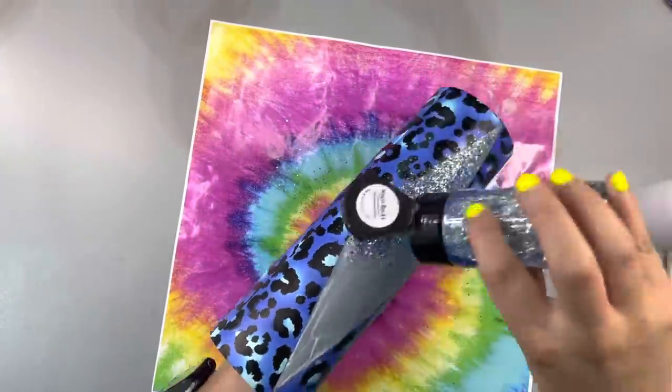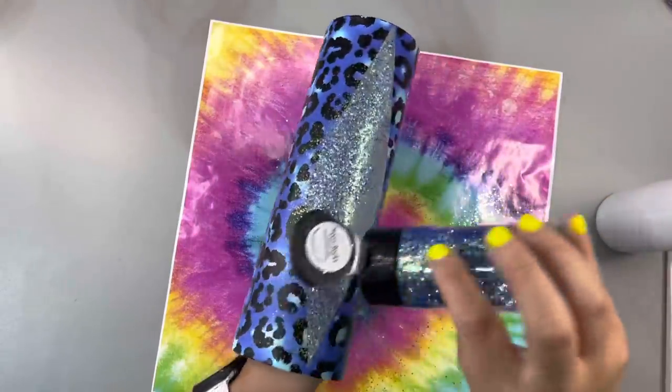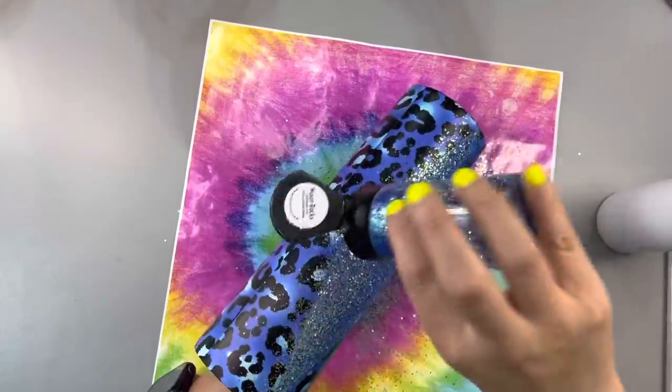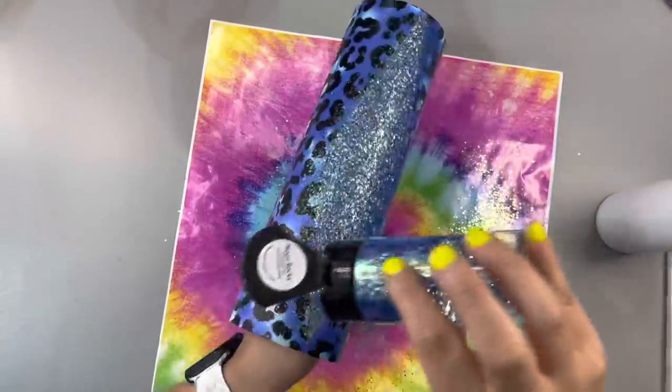Anyway, so then you're just gonna sprinkle the glitter on the diamond shape, just like you would sprinkle, you know, pepper flakes on a pizza or something like that.